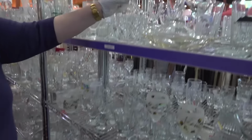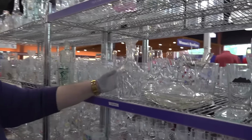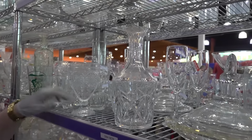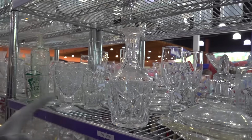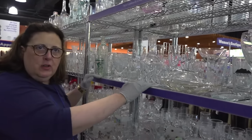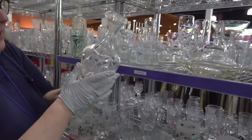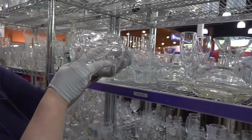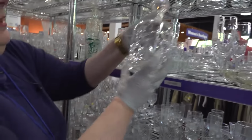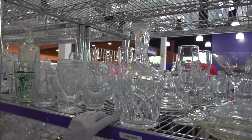Always decanters. Look at this one. Very nice. Probably not used much at all. In the style, of course, very traditional style of Waterford. I never understand why they don't have a flat piece, why they have these open shells with glass. It's only going to fall in. This is nice. I really wish it had a stopper because it's really a nice piece. It's got a nice starburst on the bottom. The incised cut portions are nice.